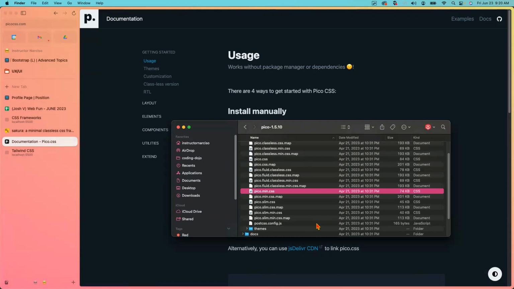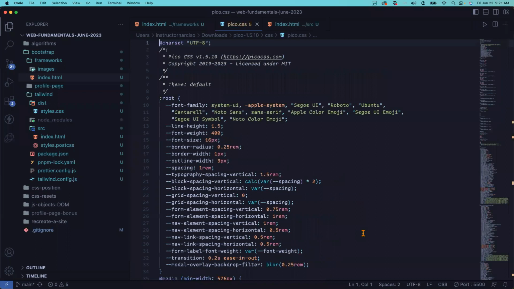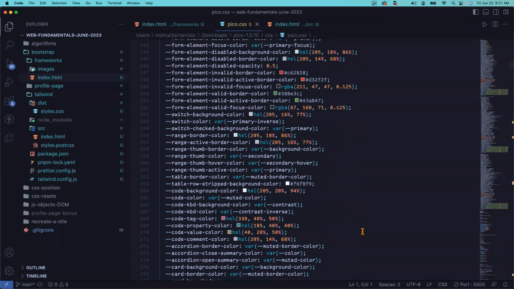Anyone? Is min just like less than standard? It's just minified. Totally. So it's not less than standard. It includes everything, but there's no formatting. So if I open up pico.css in my VS Code, then we see we've got line breaks, right? And we've got formatting, CSS formatting.